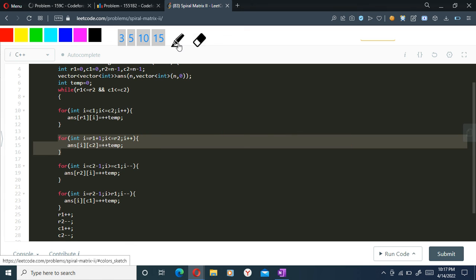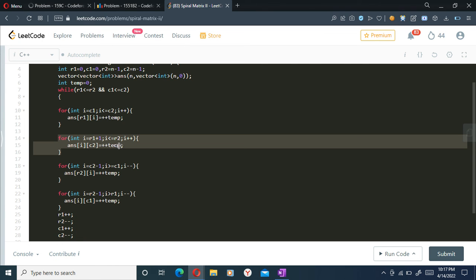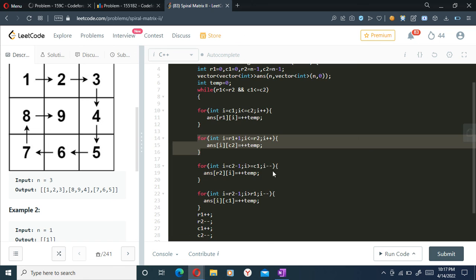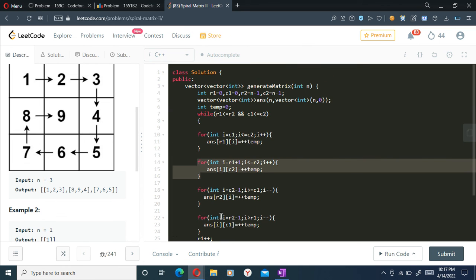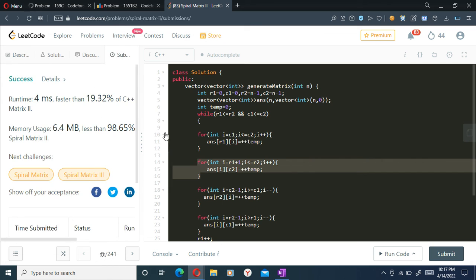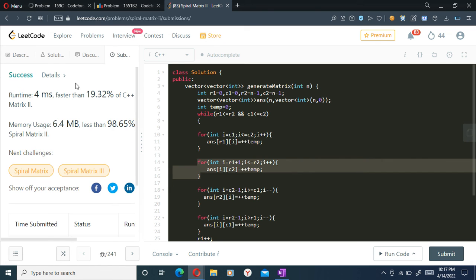At the end of the day, you're just incrementing and decrementing the row and column values. At the last, the row will exceed and the column will also exceed, and thus it will be the end of the loop. And this is it for this. If you just dry run this once, I guarantee you that you'll understand this. And I have already submitted this code right here, so it will give you an AC if you just submit it.